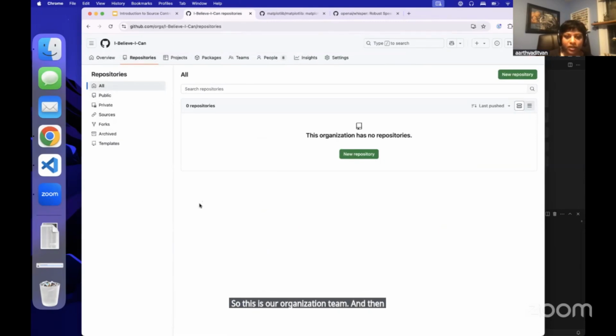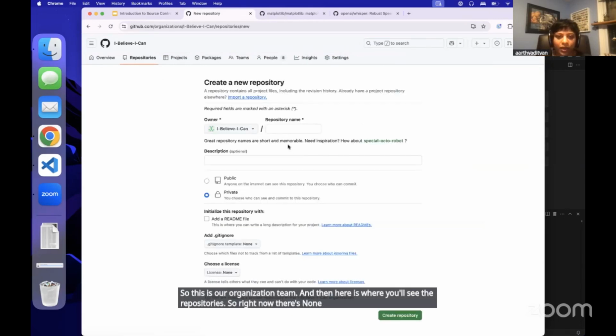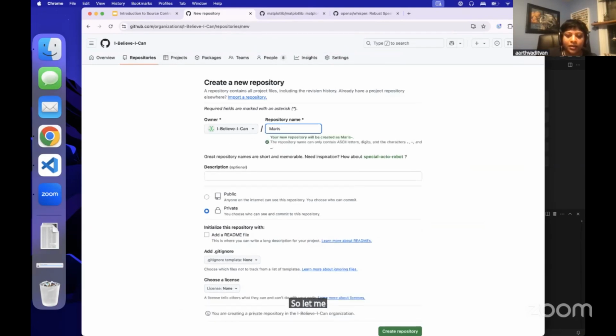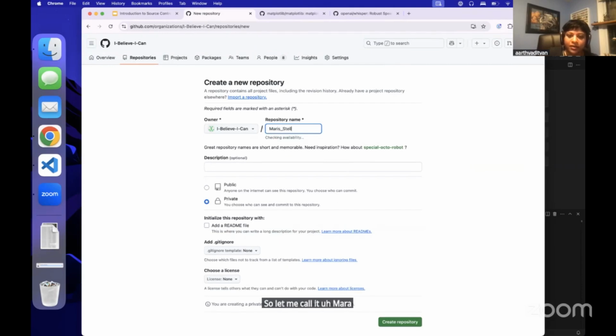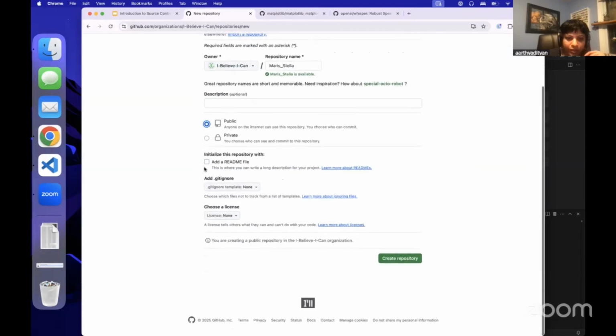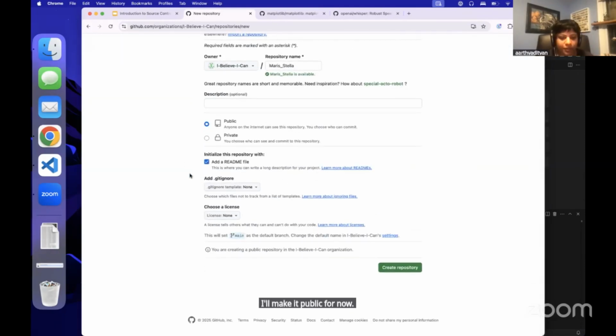Any company, if they're using GitHub, would create an organization, so that way it makes it easy to collaborate with a team. I invited you all to the team. If I go to people, you should see all of your names here. So this is our organization team.